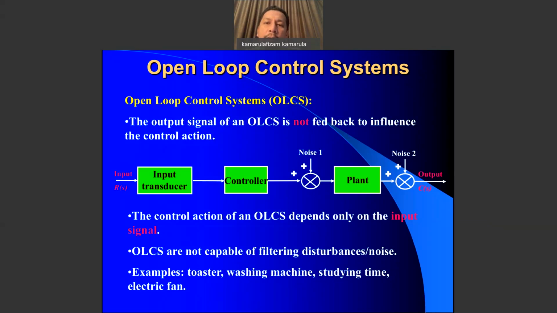For example, here you have your toaster, your washing machine, and many other examples. So this is the system. Basically, you push one button, and they will do what they do until they reach the end condition. They will stop there. While doing the process, they will not read from any other signal or any other influence. After you push the button, they will just finish the operation just like that.